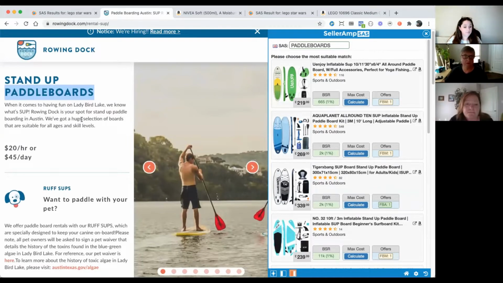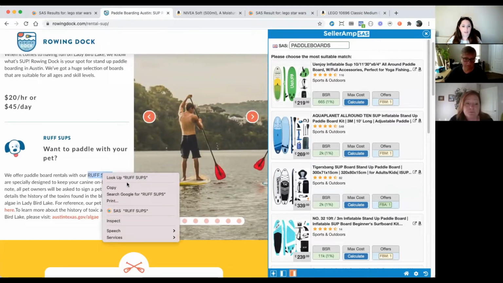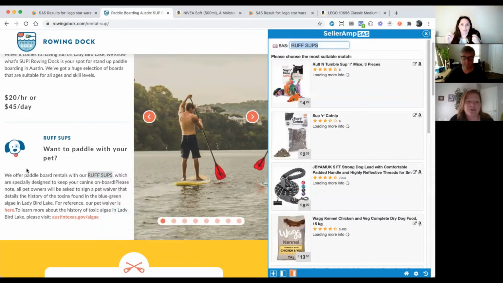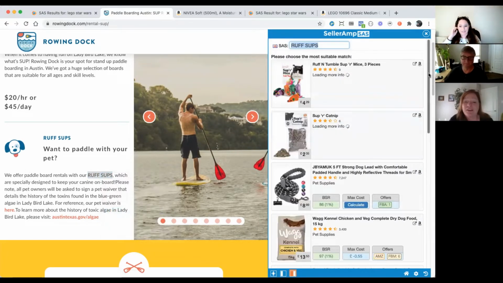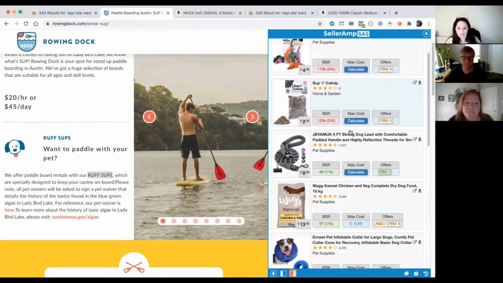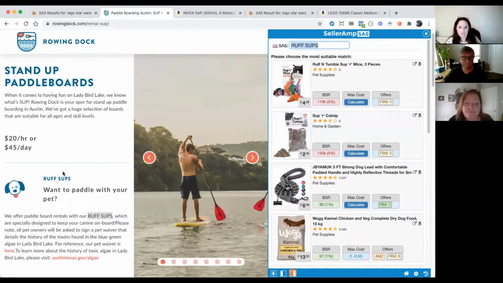If you are just browsing a normal website for whatever, and you want to do a quick search on Amazon, it's perfect for it. Like this is a word, I've got no idea what this is, but this is what Amazon roughs up. You know what, I do this all the time. The brand, I think. I love just seeing where Amazon sends me. So you've got WAG, a brand I know of. Mm-hmm. I know them. So we've gone from paddleboarding to pet supplies.